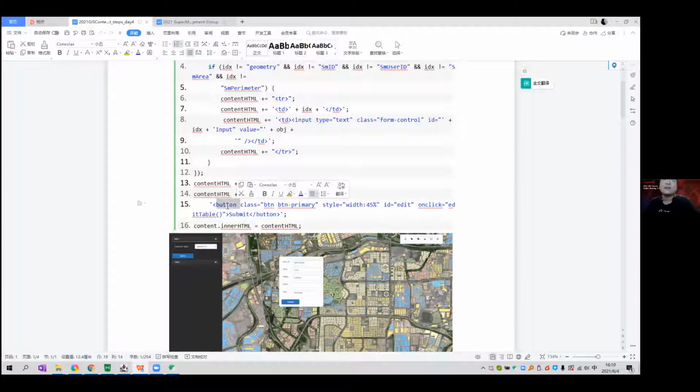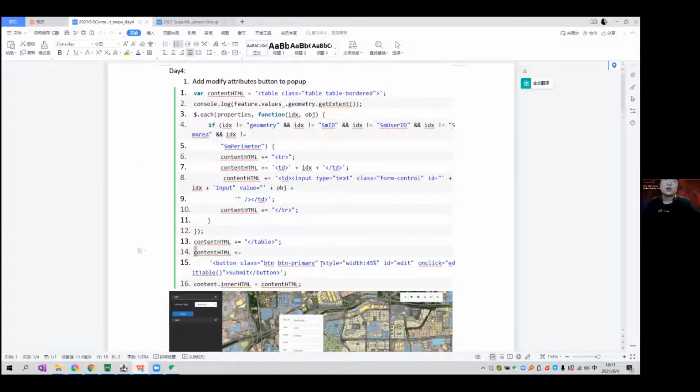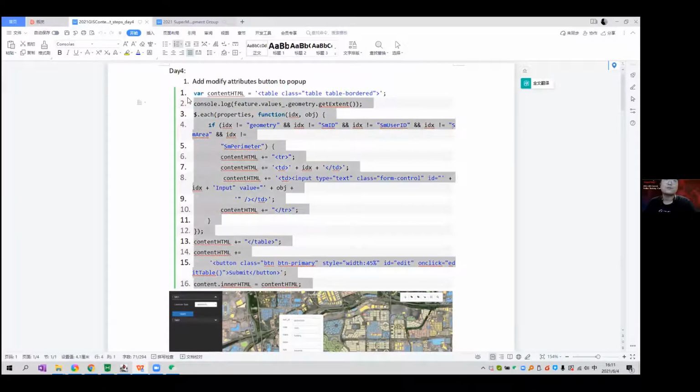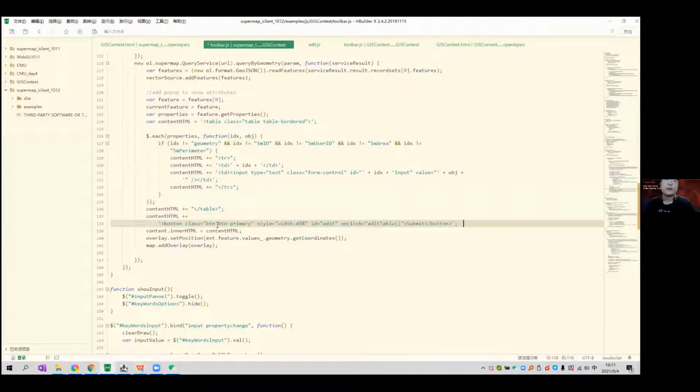Here we add one button and give it an onclick event, which is editTable, and the value of the button is Submit. Let's copy this part of code to our code, like this.